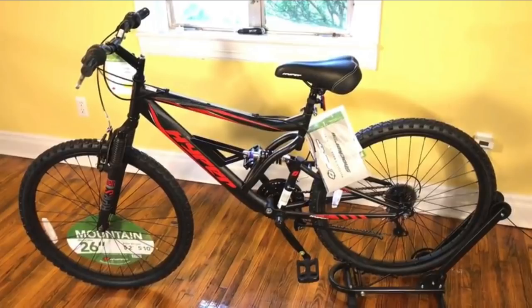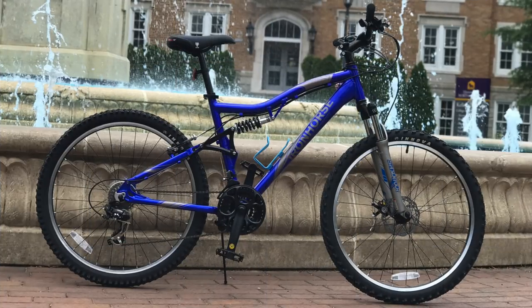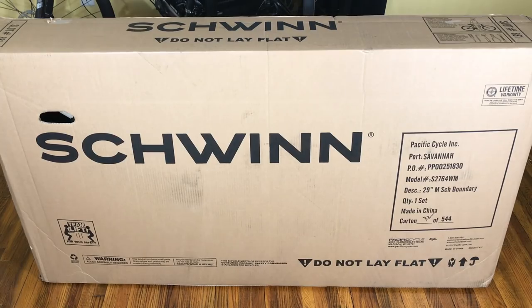I've been on a quest to find an affordable Walmart bike that will actually survive a trail. I've had a couple of crap bikes that just weren't going to work out at all, and one that had potential but due to a couple of shortcomings just doesn't make it. In the meantime, one of my friends has been riding this $31 Pacific we got at Kmart — that was until he crashed it. Now he's looking for a new bike.